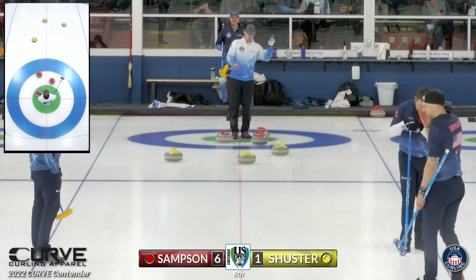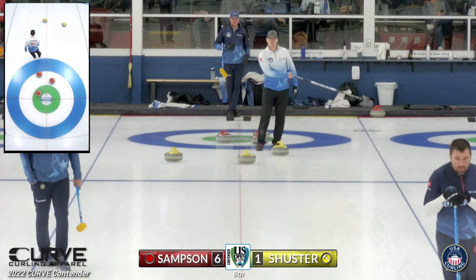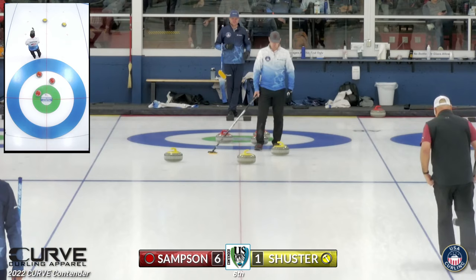Many runbacks, tapbacks, promotion opportunities available for Team Shuster now. If and when the middle eventually becomes clear, Team Shuster will have options both on the 4 foot line and on the 8 foot line there.